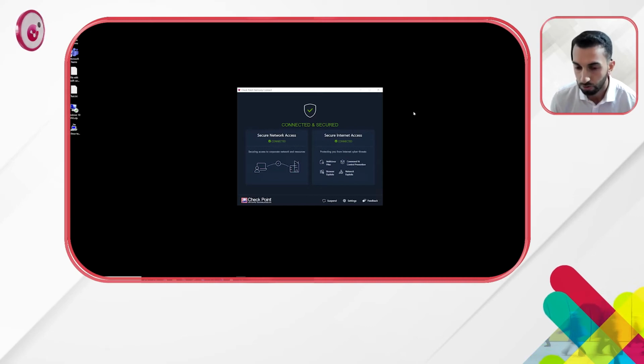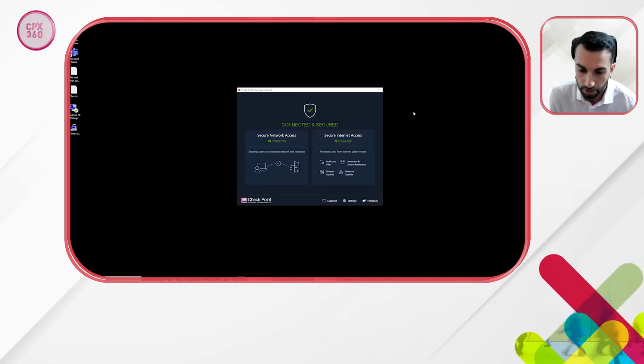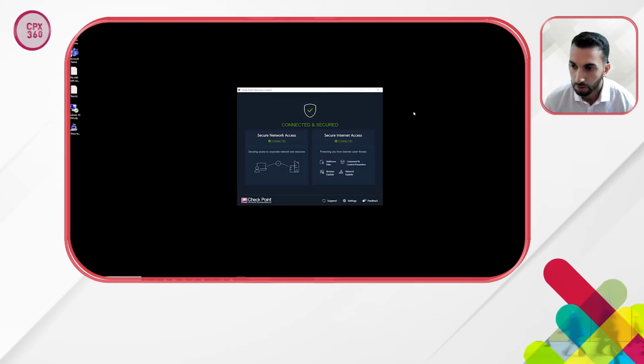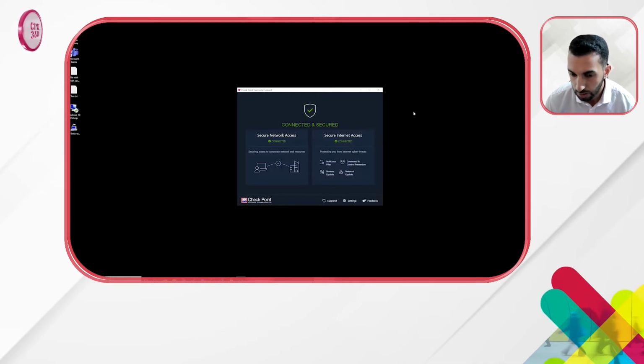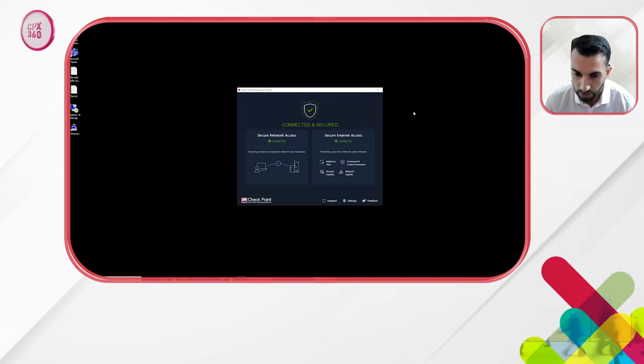Or you can also enroll users using an email address, and they will receive a welcome email with a link to install the client. Now, once the client has been installed, we will fetch the user principal name of the machine, which is bound to the user, and we will, in a zero-touch manner, automatically authenticate the user to an identity provider and activate the client immediately.